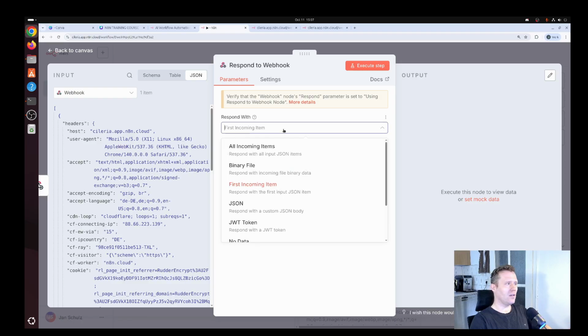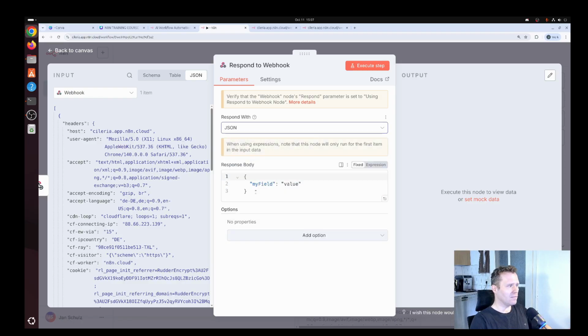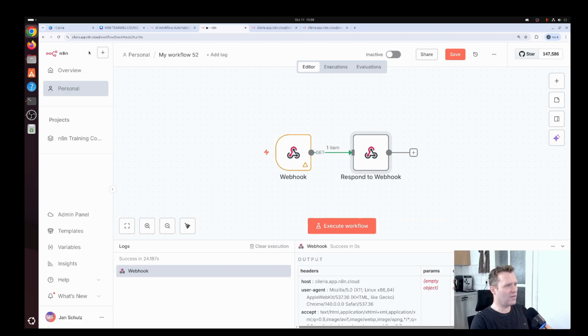So let's click on this menu here and select JSON. And now we specify our static JSON that we're gonna return. We just say message equals hello world.